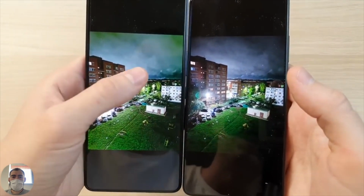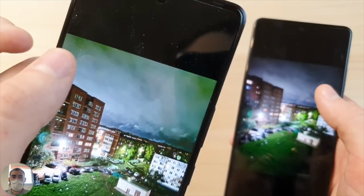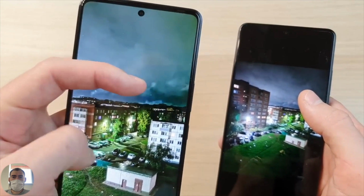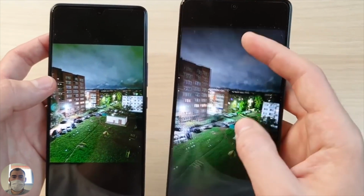What I didn't like about the Infinix: at the top of the frame, the sky for some reason turns sharply green, as if green stuff was poured there too. Why are such mistakes hard to avoid? Why are the corners green? It just seems like it ruined the frame. I don't understand where it got the green color from.